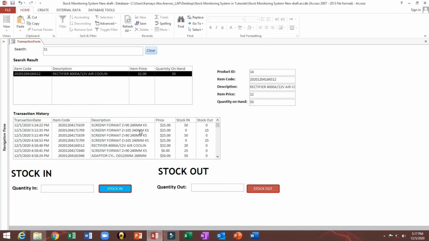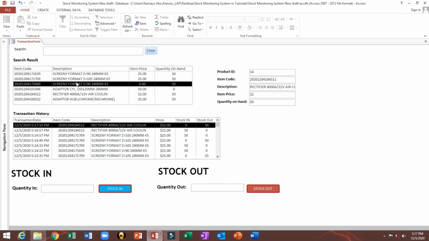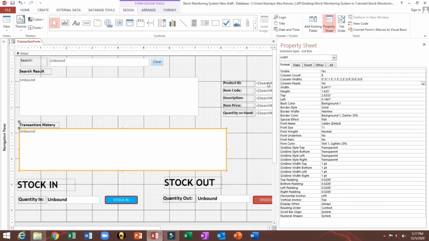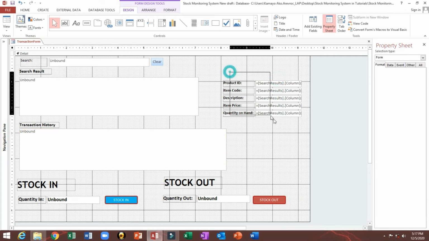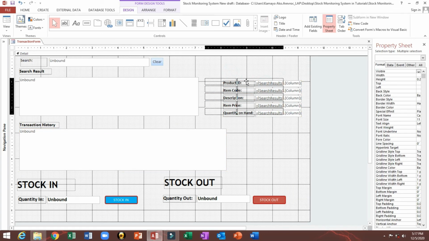Every time we process adding stock in and stock out, it will log the transaction history by date, time, in hours, minutes, and seconds. I will modify.